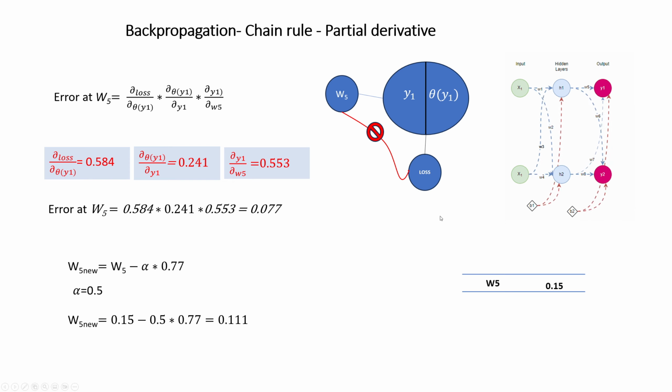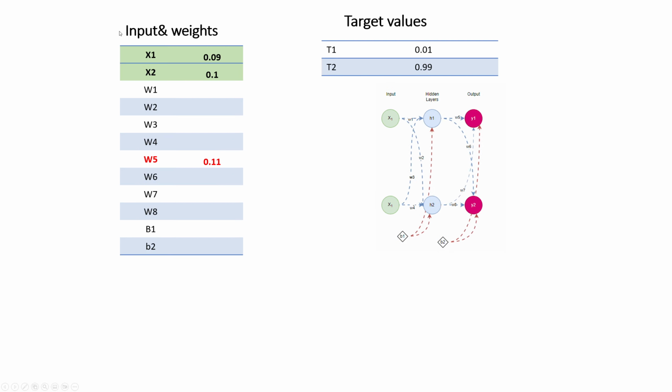Okay. And this calculation is only for w5. We will do it for w6 with the same concept, and for w7 and w8, and we will also calculate for b2, bias 2, and again also with respect to w1 and w2, until we get all of these weights. As I said in the beginning, x1 and x2 are constant as inputs. They have to be fixed, with no change in these two values.